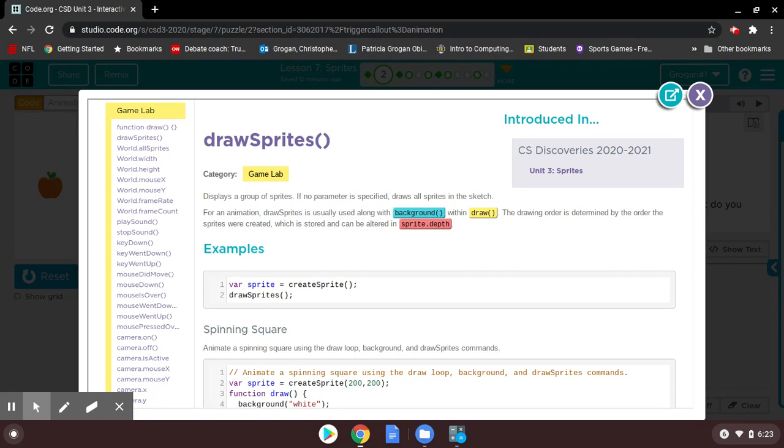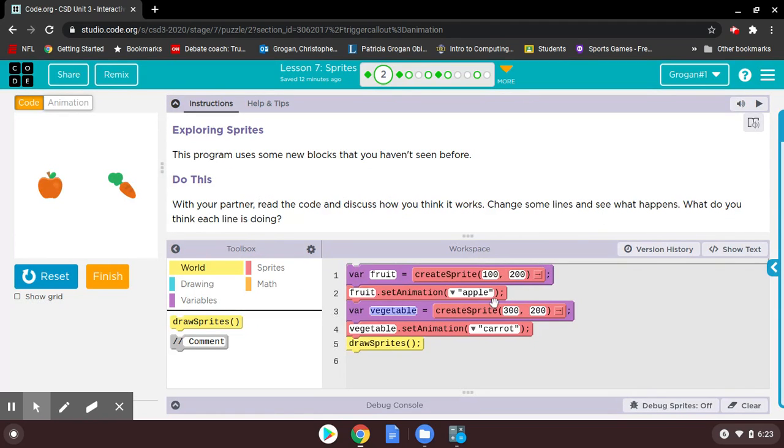Once you have your variable set and your animation set, when you put in a draw sprites code, you're just telling the program to draw the sprite. Usually it's something that you put at the bottom of your code, once you have all the coordinates and the animation set that you want.